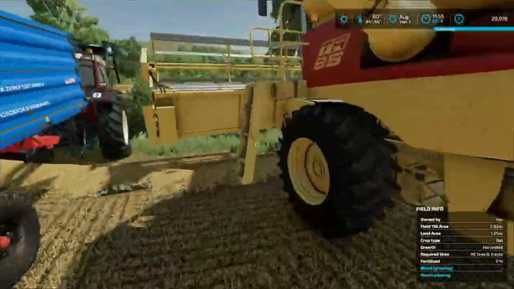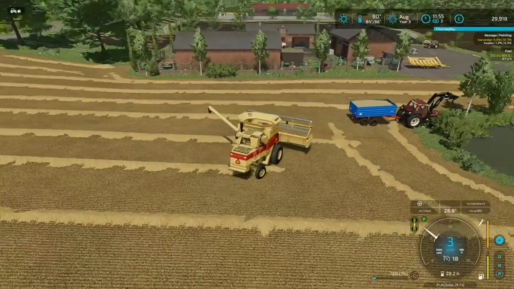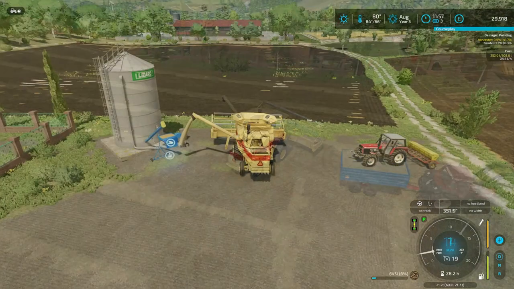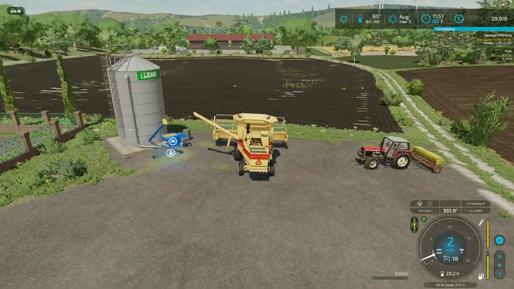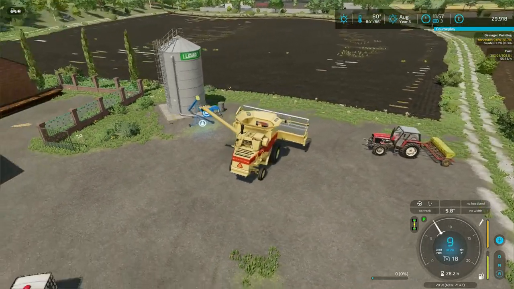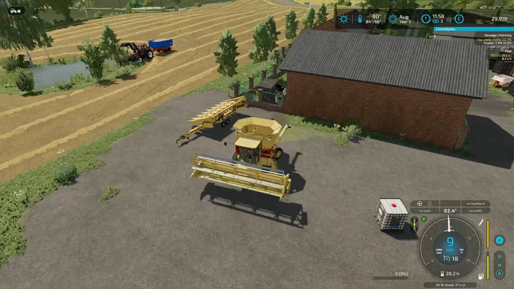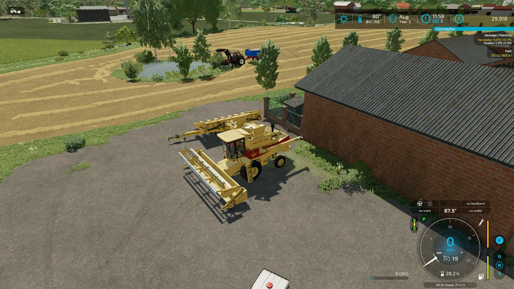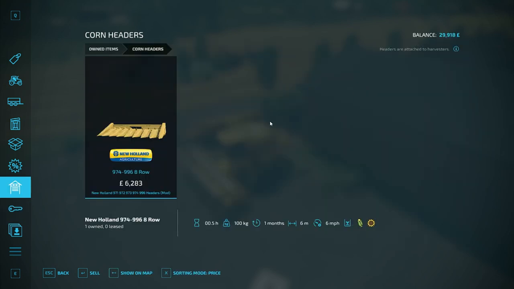Is that the combine empty? No, there's still 723 litres, so we're going to stick this in the silo. We'll fold the combine up then. I think I'm going to replace this silo out as well. Right, fold the pipe in. Stick that there. Close that. Lower that, turn you off. Let's go and sell the corn header. Only getting 6,000 back for it, though.